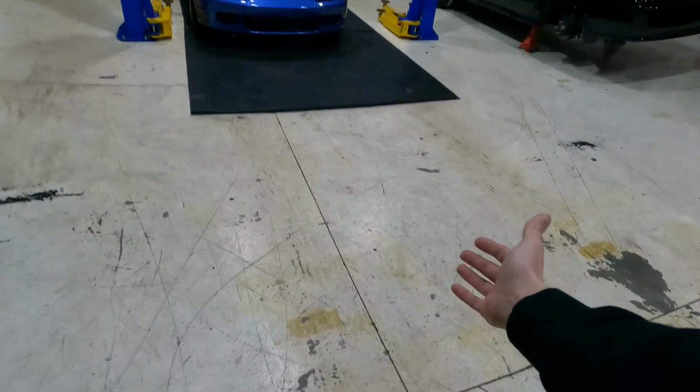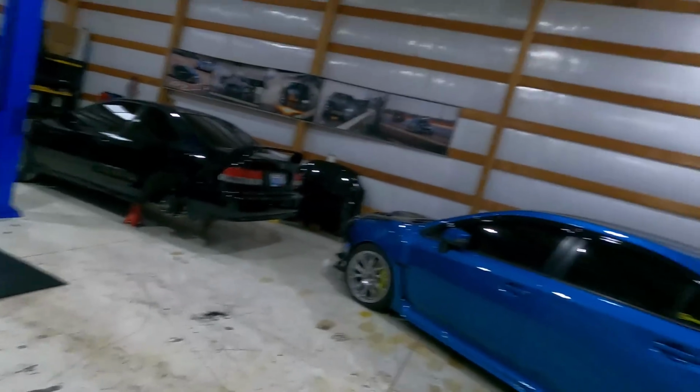Yeah, I mean, you can tell the floor is pretty much hammered. From when we first started, this was a beautiful showroom. I mean, you could walk in here with shoes off. Now, you can still walk in here with shoes off, but the floor is kind of yellowed. So looking back, I really wish I wouldn't have painted the floor, which when I say painted, I should say epoxied. I don't think any epoxy is really going to hold up, maybe an industrial grade that I just didn't have access to.